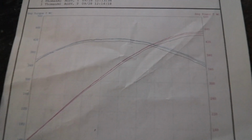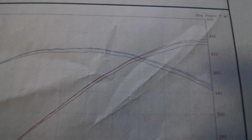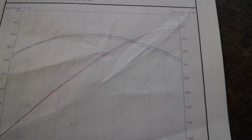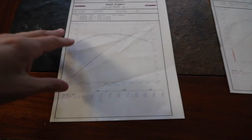Red is going to be horsepower and blue is going to be torque. So you can see pretty smooth graph, not too much artifact in the lines there. A little bit up top, probably due to all the heat. The density altitude for this one was, I believe, around 1,000. And so you can kind of see this was the old tune that I had. This is not the current one that I'm on now. This tune was probably released sometime last summer, as far as a revision to it.